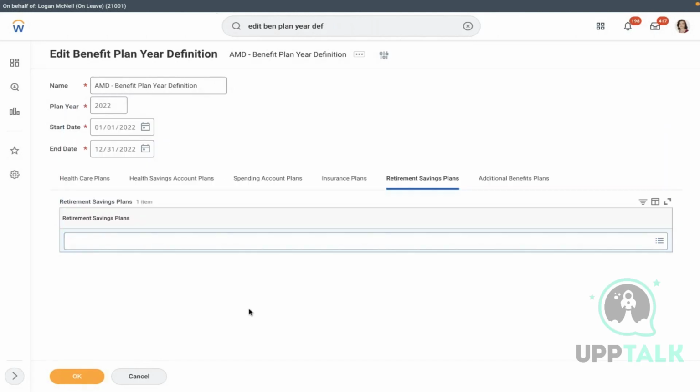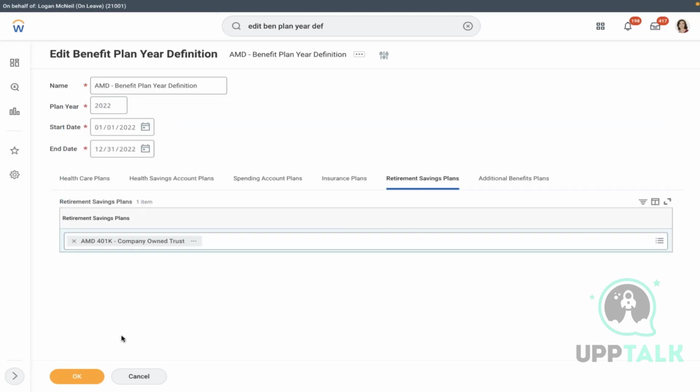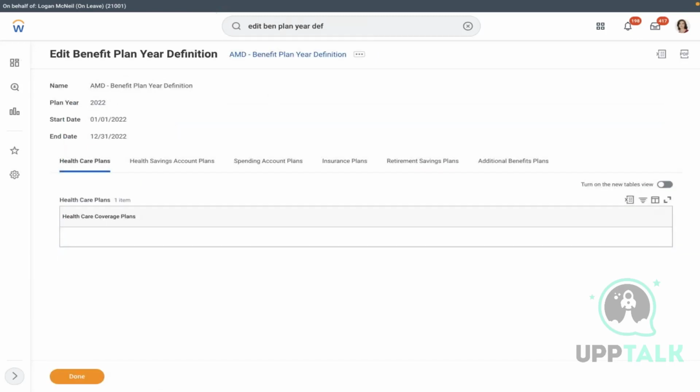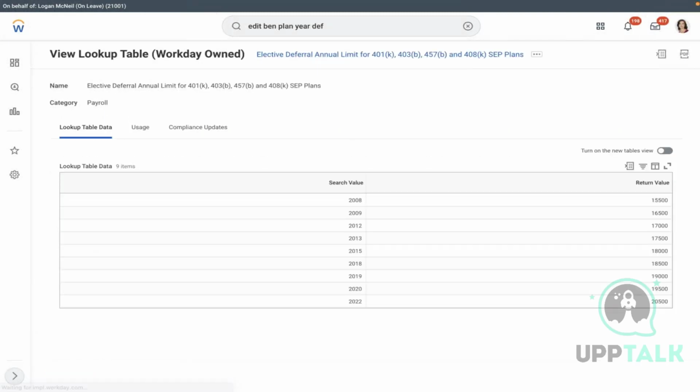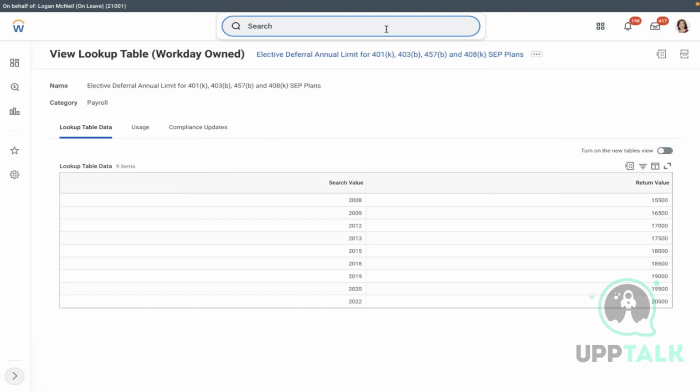Reason two, the plan might be inactivated. If you're not able to see a plan here, it means either of these reasons. Now the plan we have grouped is available to assign.